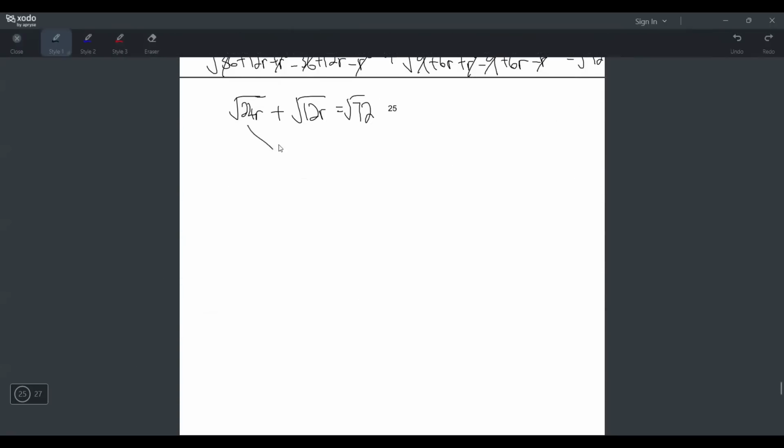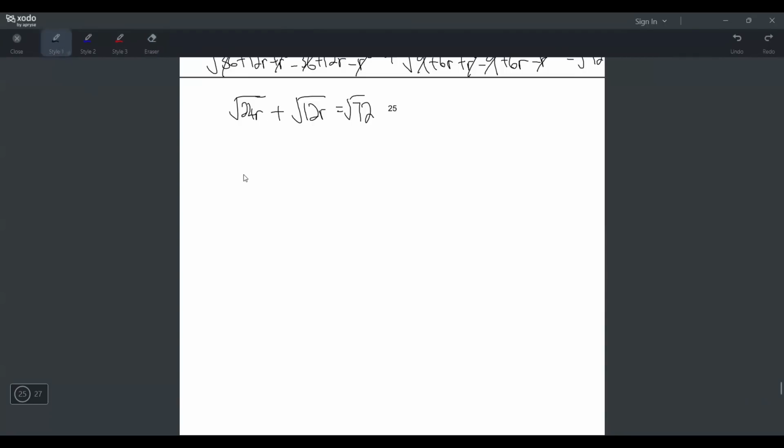Okay, I want to ask you, can I combine these two square roots to become like this? 24 plus 12, 36r, like that, can or 36r square? Cannot, right? Mana boleh buat macam ni? Tak boleh ya. Tapi kalau darab boleh. If this one is times, then can. Because if I take square root a times square root b, it becomes square root ab, right? This is what you learn in cert, right? But if it's plus minus, cannot.